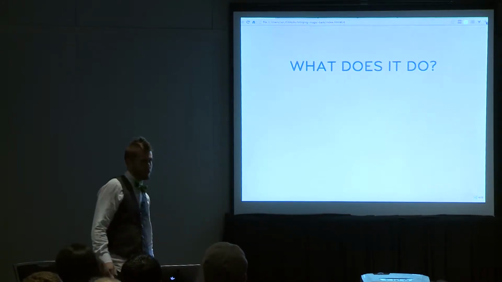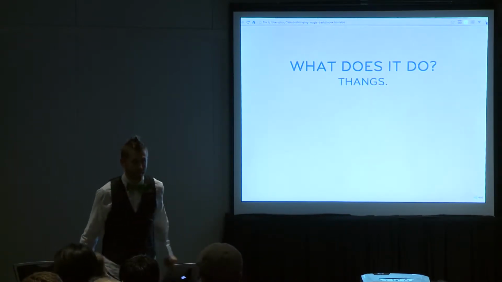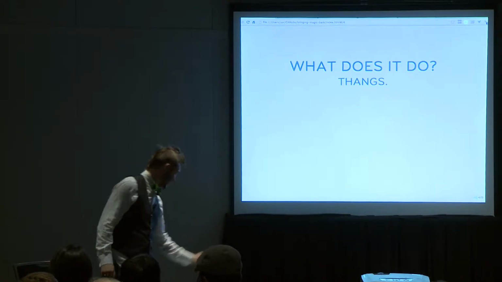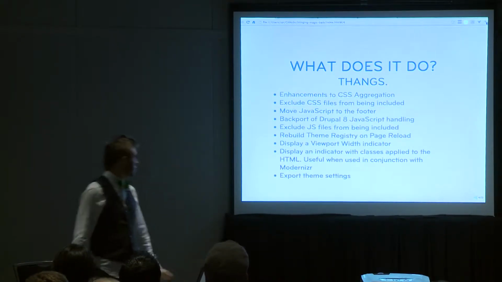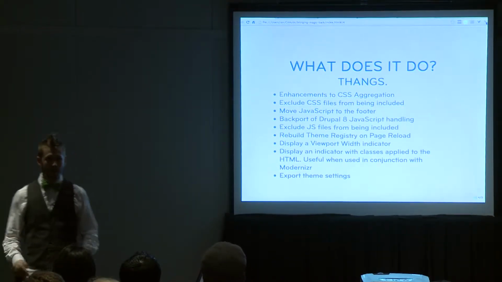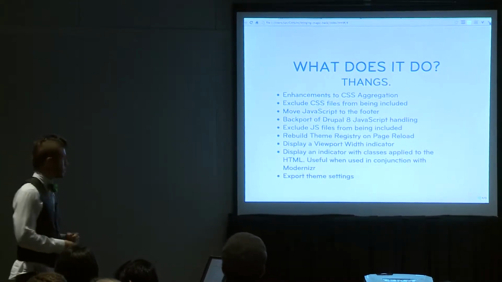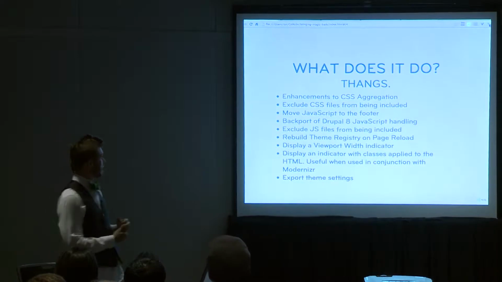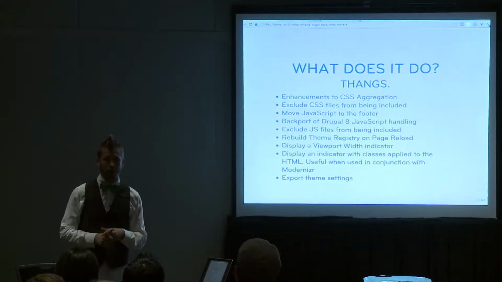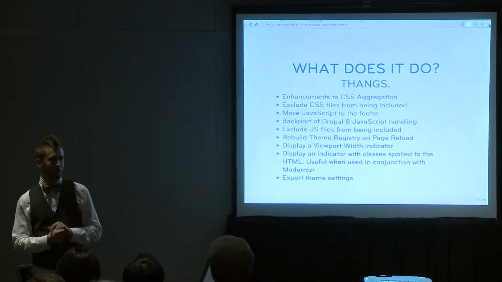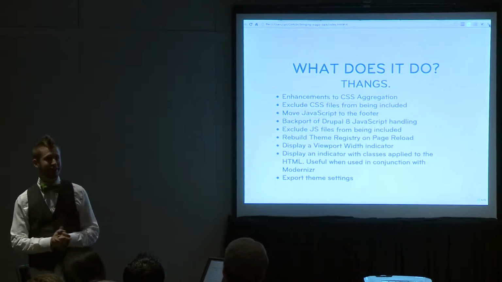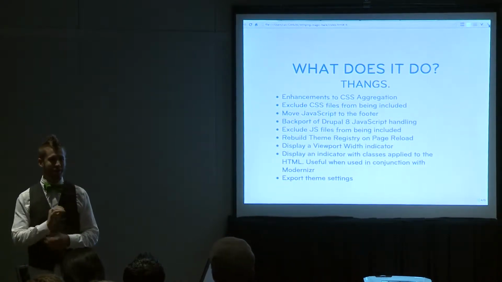So what does it do? That's the best description I get. So this is what it can currently do right now. It has some enhancements to CSS aggregation. You can exclude CSS and JavaScript files from being included, so you can selectively remove all of core CSS from your site with a single line of code.